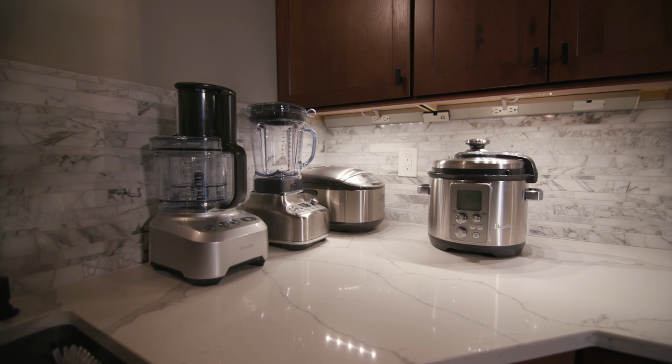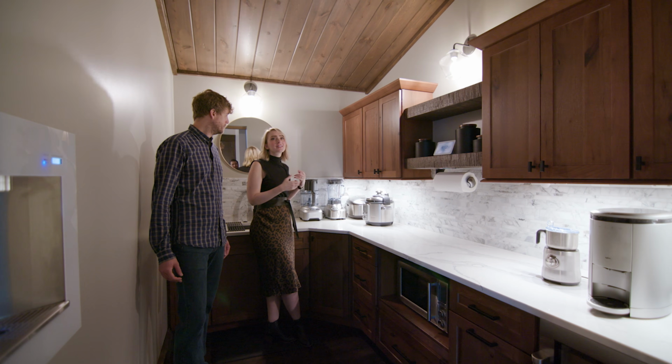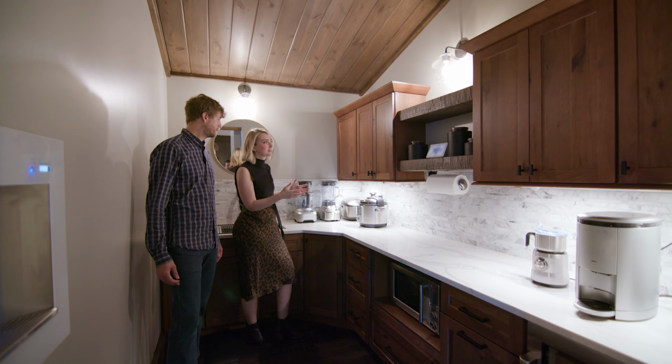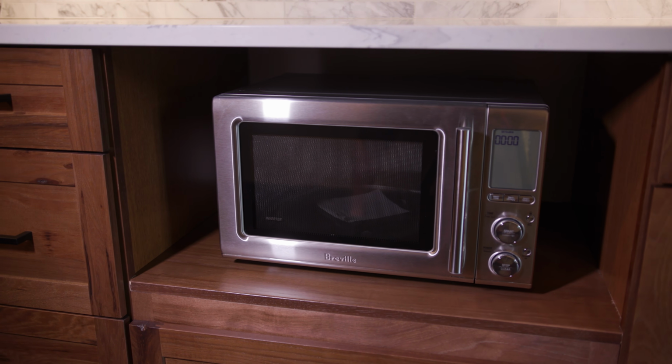And I wanted them to be on the counter, line them up. Plus, if you want to do something like a chili contest with your friends and they all want to line up their crock pots and plug them in, you've got a nice space to do that. It's even nice that the microwave is hidden and out of the way in the base cabinet.